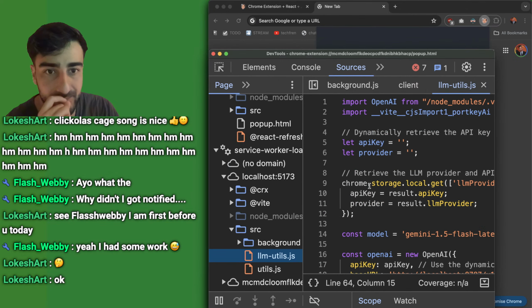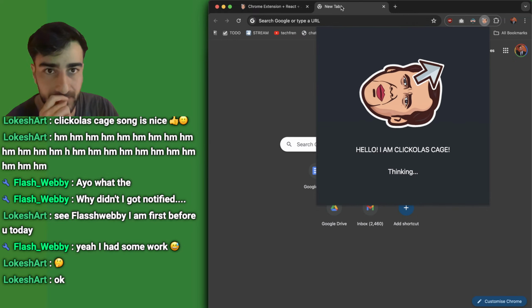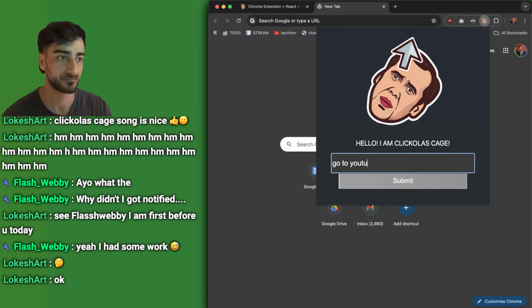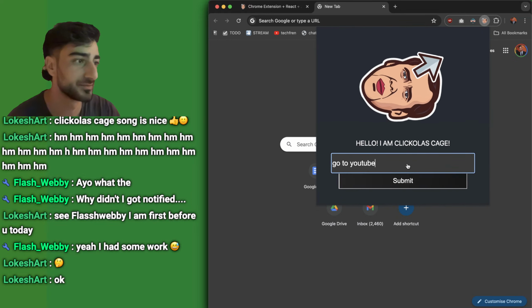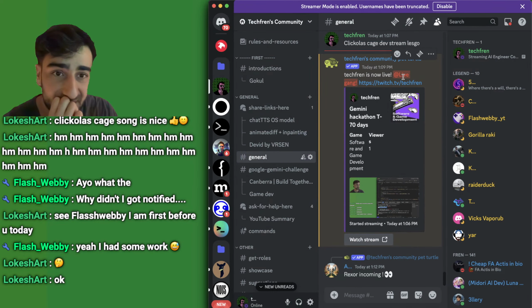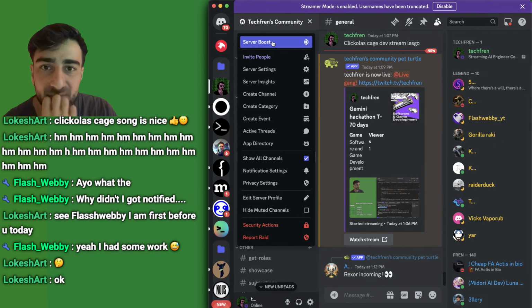Let's add a debugger here and try again, see if we can intercept it. Why didn't I get notified? Let's see. Did the notification work? Potentially. I don't know if it actually notifies or it just highlights. It might not. Oh, I might actually have to change the roles that this guy has. Carlbot roles. Might not actually have permission to tag.